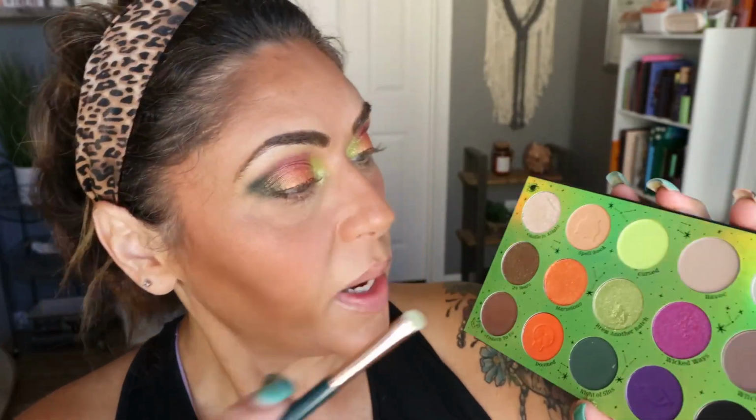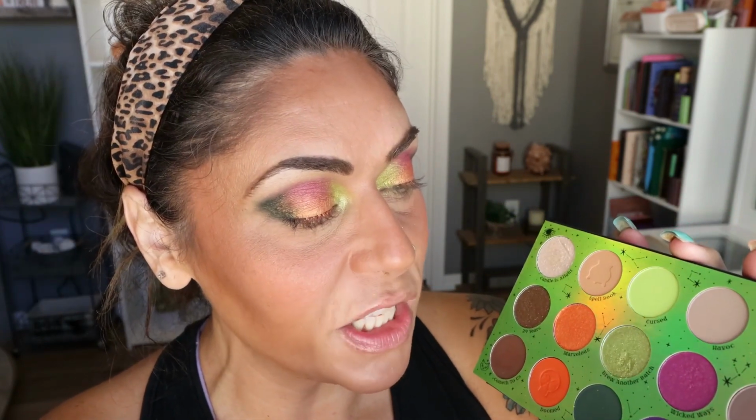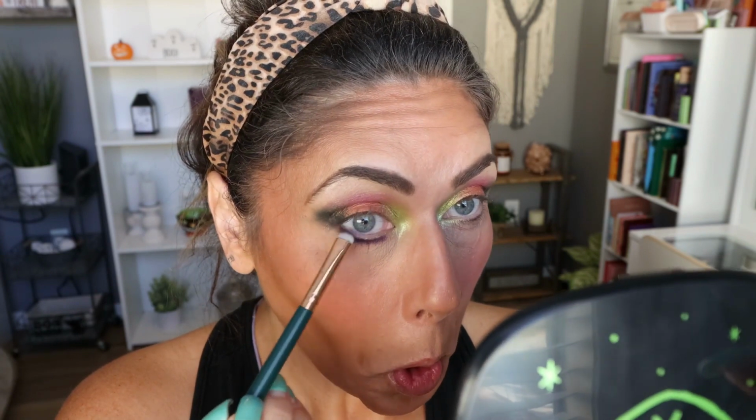I was debating, do I do an orange lower lash line or a purple lower lash line? And purple's winning out. So I'm going into the shade Observe, and I'm going to buff that on my lower lash line. And that is that deep purple shade in the palette. Ooh, I love this color.